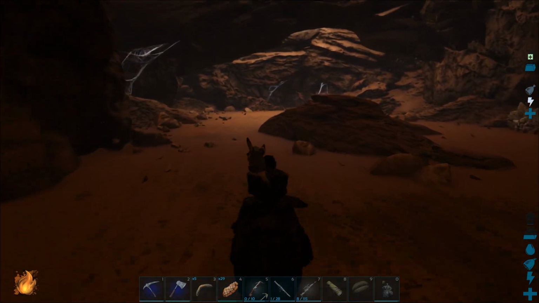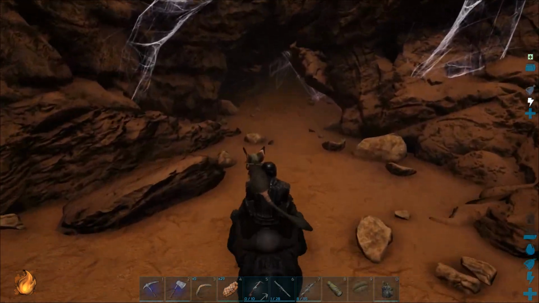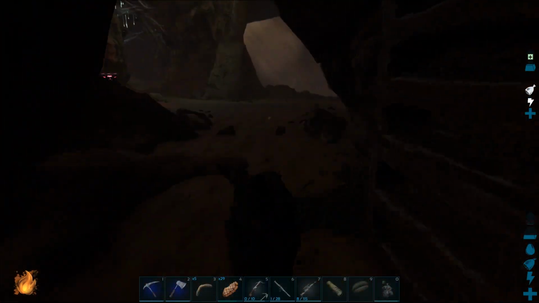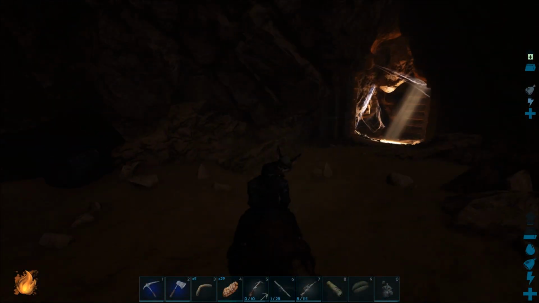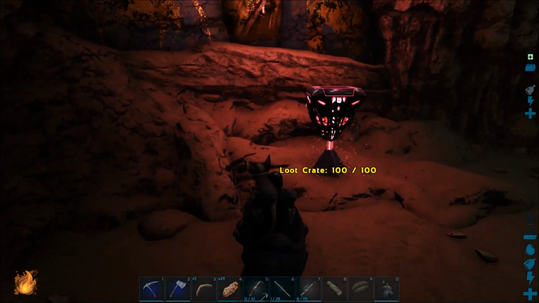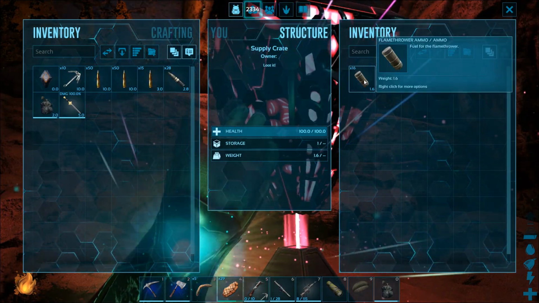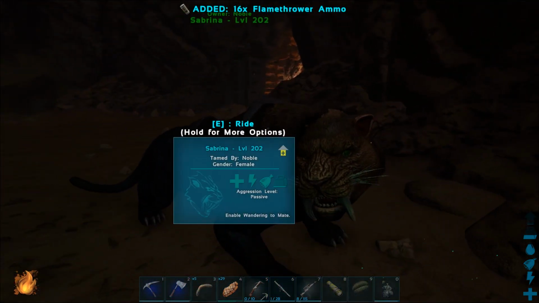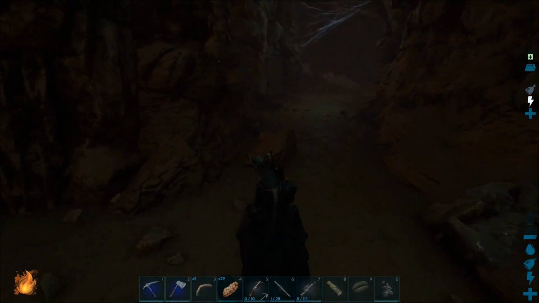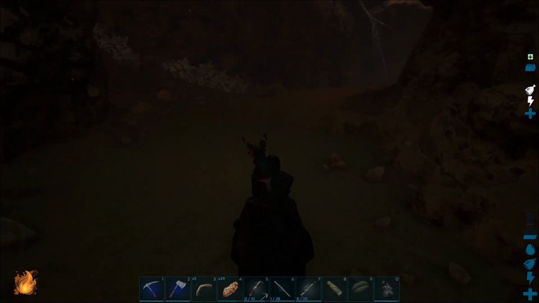Oh yeah, it's really, really hot in here because I'm wearing the riot gear. Can I still get through this little tight tunnel? Yeah. Cool. There's a red drop here. Let's see if it's as worthless as it was last time. 16 flamethrower ammo. That's actually pretty cool. Didn't I make a flamethrower in a previous episode and didn't have the stuff yet to make the ammo? I've got it now.